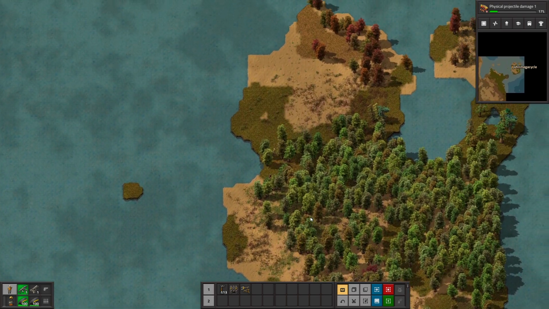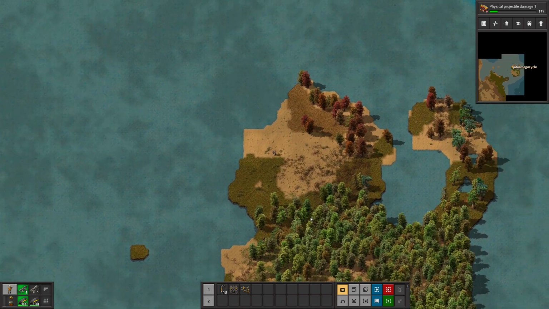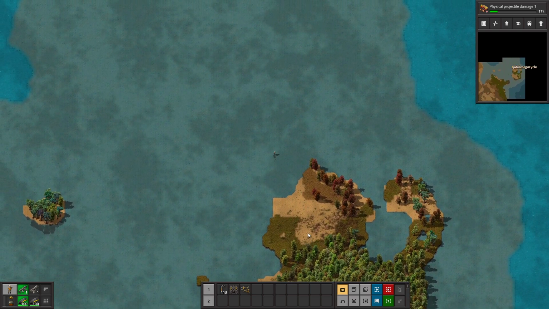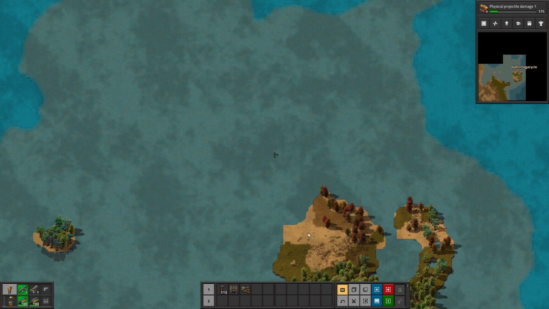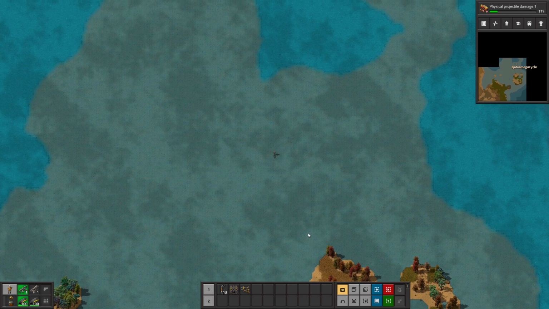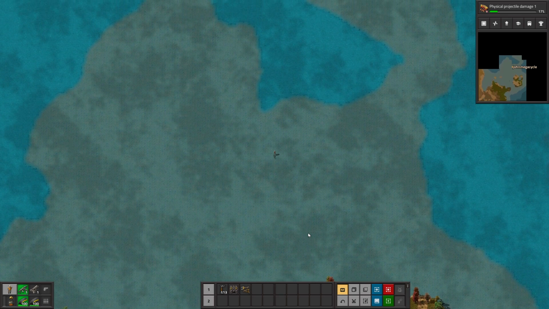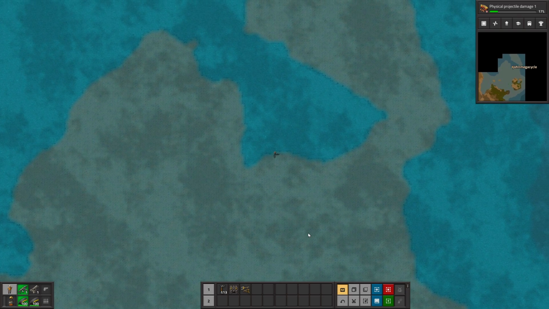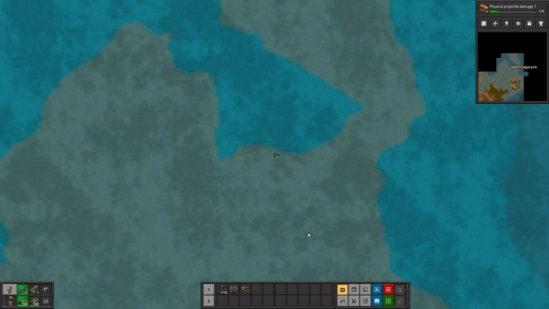If there's an island out here full of biters, I'd like to know. Cor blimey, what the hell is this? I've never seen this much shallow water. Just for shallow's sake? This is deep water that I'm going to run into, right? Okay, cool. That's deep water.